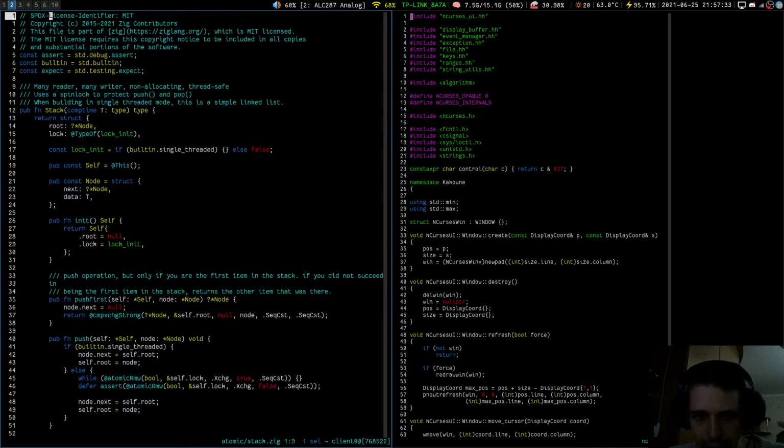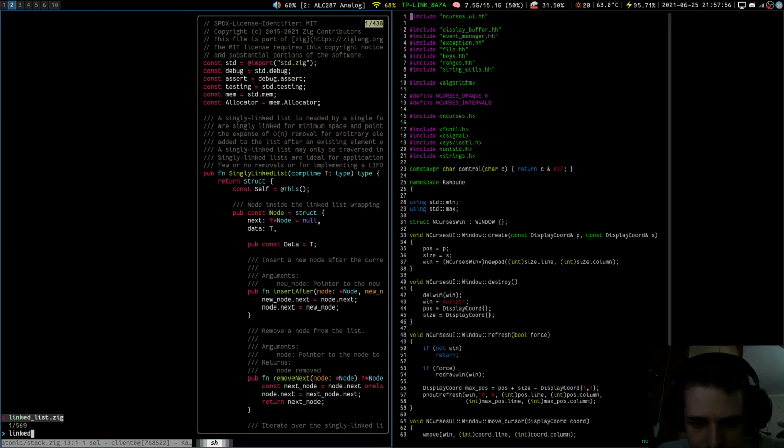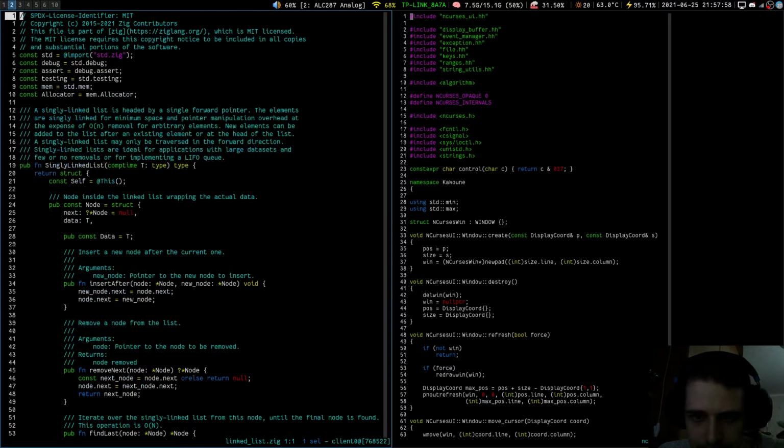Yeah, maybe we can use this stack. Many read, many write, and non-allocating thread safe. Use a spin lock to protect push and pop. When building in single-threaded mode, this is a simple linked list. A linked list. Is there a linked list? Yes, there is. Single linked list.